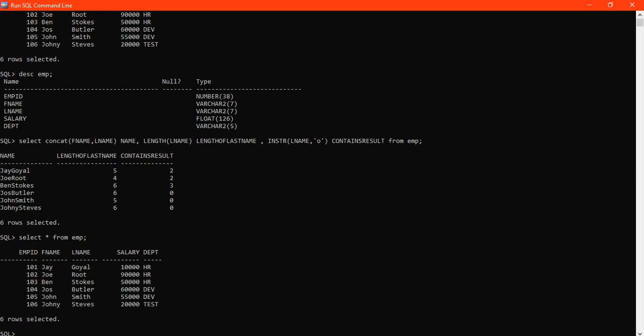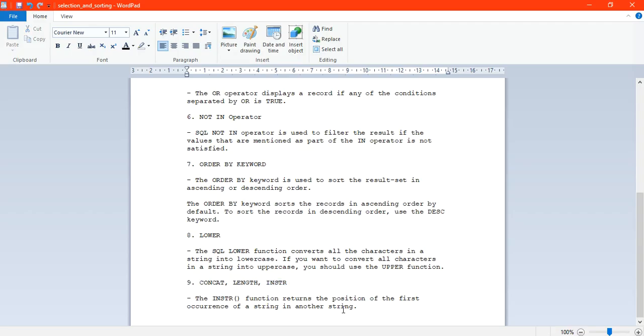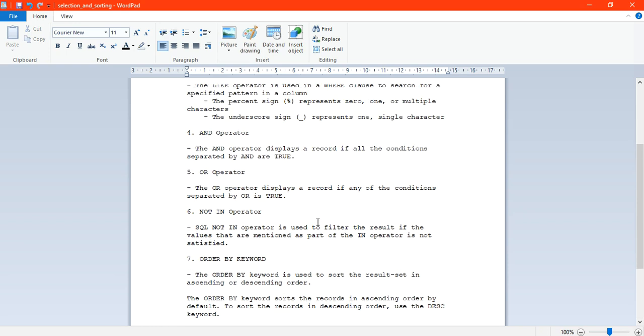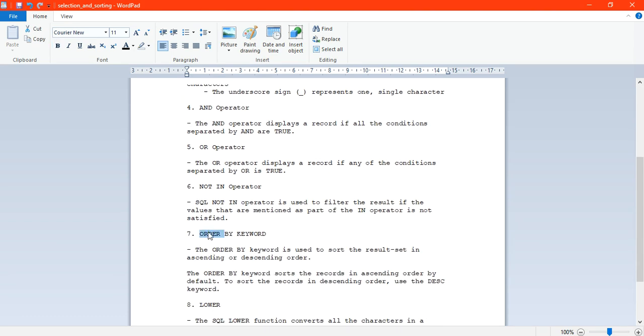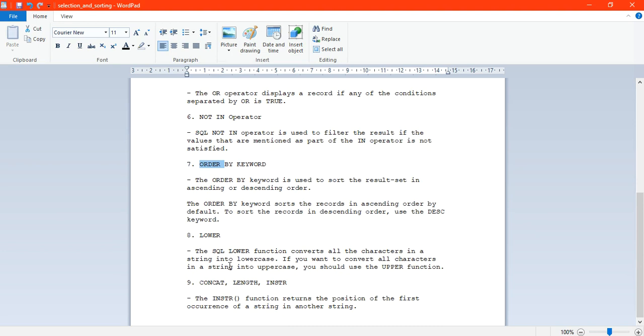Fine. So any other queries left? No. So this was under selection and sorting. I have covered everything in detail: not in, and, or, order by, between and like. Out of all these, where is used everywhere. Like is very important, with percent and underscore, because this is a conceptual thing, everyone doesn't understand it easily, they get confused. That's why it is very important, and they ask questions repeatedly. And order by is obviously important. Okay, in this way you can do. So I have covered everything, just go with this.